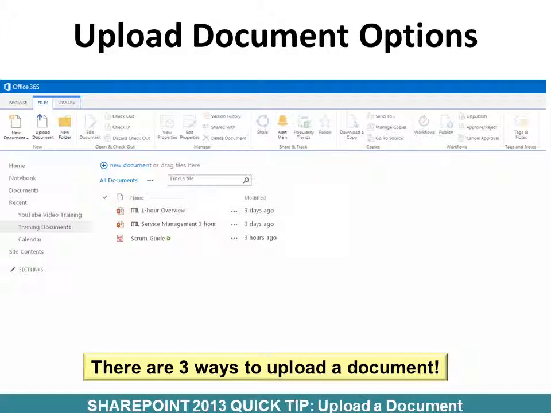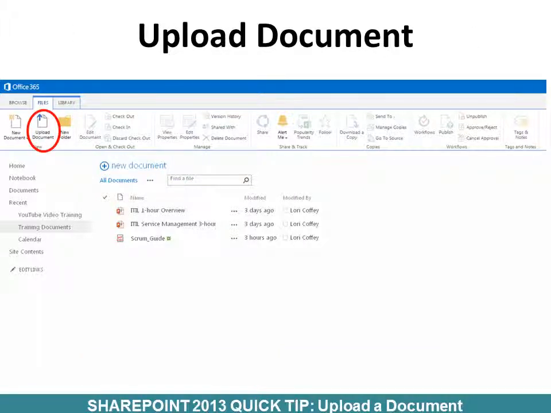First, you can do it right from the Files tab. Now this seems very convenient, except that you probably won't always have that Files tab open. That means you'd have to actually click the tab to open it. So while it looks convenient here, it may not be as convenient as clicking New Document, because you'll always see that. So that's an easy, good way to do it. And you have a third way, of course, and that is to drag files here. And I'll show you each of those.